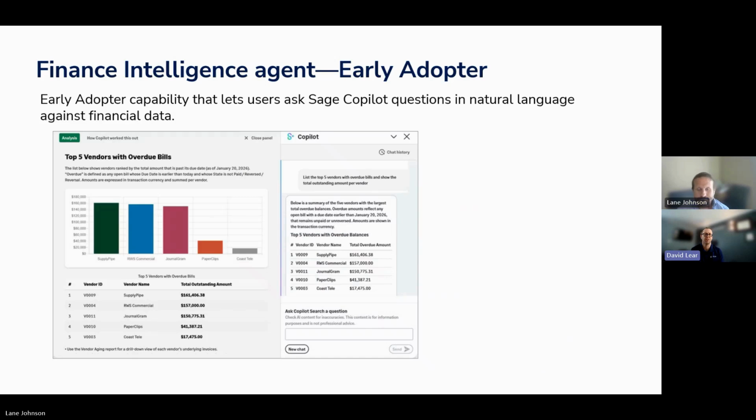I think when they were first rolling this out, I remember them at the conferences talking about how careful they were being to make sure that the answers people were getting were not hallucinations, very reliable, and understand accounting and finance language. So when you ask it about revenue, it understands whether it should be thinking about earned revenue or unearned revenue, all that nuance that as accountants we kind of take for granted. But sometimes when you jam that into a large language model, maybe it doesn't quite understand all that stuff, and we see that in real life with some of the tools that are available off the shelf.